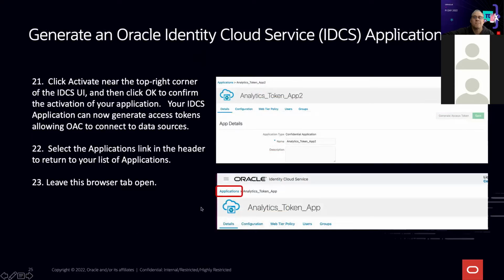Now, when we close out that window that shows the client ID and client secret, you can simply click the button here that says Activate, and that will activate the application that you just created. Once you activate this application, we can switch over to the rest of the stack creation part of this lab. So this was a prerequisite for Oracle Analytics Cloud deployment.